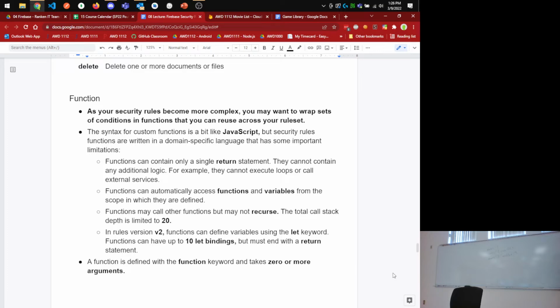Which means you can have variables. You can say, hey, let this be equal to this expression as a way to make things shorter, to shorten the code and not have as much on one line. It also lets you give names, but there is a limit on any function of up to 10 lets, up to 10 binds. Hopefully you're seeing the point: functions are much simpler, quite a bit simpler than what you would normally see in JavaScript or most programming languages, but you're allowed to use them as a shorthand.